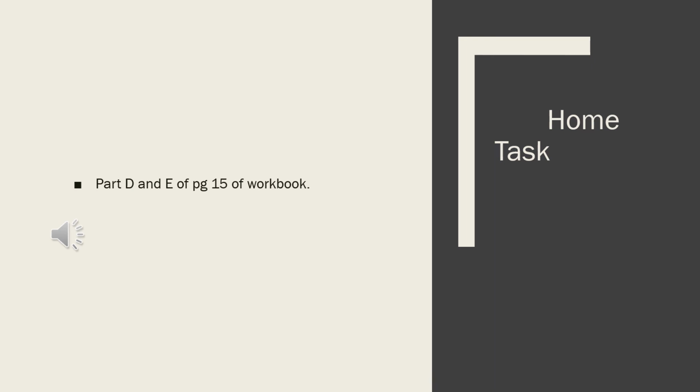Okay students, this is the time for home tasks now. As you can see on my slide, page 15, part D and E of your workbook is your homework. Okay, in the D part, again you have to look at the chart and fill up the blanks, and in the E part you have to fill up these blanks according to your own choice. Okay, and I'm sure you wouldn't find it difficult to do it. And if you've listened to my whole online lecture carefully, it wouldn't be difficult for you to do it yourself.